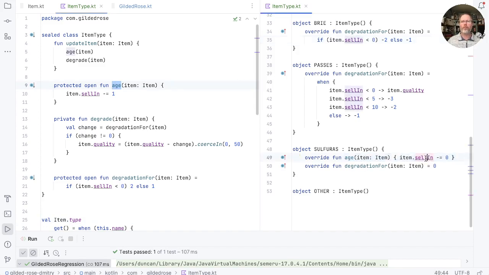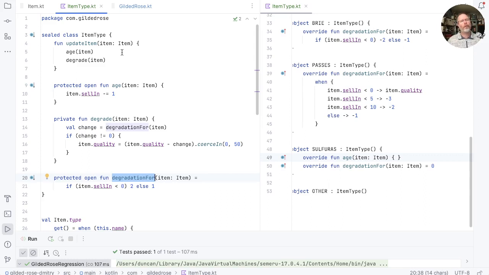In fact, if you look at this, minus equals 0 is just the same thing as no op. And degradation, that isn't an open function, so that our subclasses can't change how degradation happens, and they can't change the fact that this coerce happens, but the subtypes are allowed to change how much an item degrades. The standard is 2, 1, but brie and passes and so on have other policies for how they degrade.